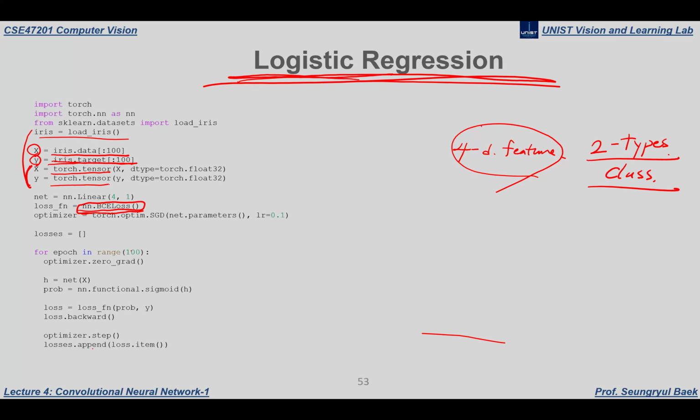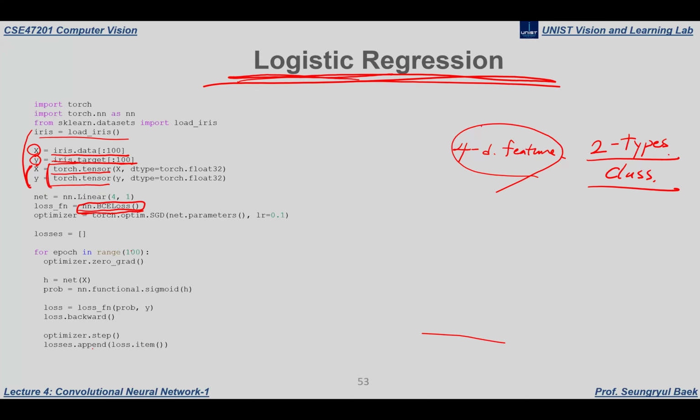We have to register it in torch to let PyTorch construct the graph structure by connecting the variables. For that purpose, we have to typecast the NumPy variable into the PyTorch variable. That's what's happening here.